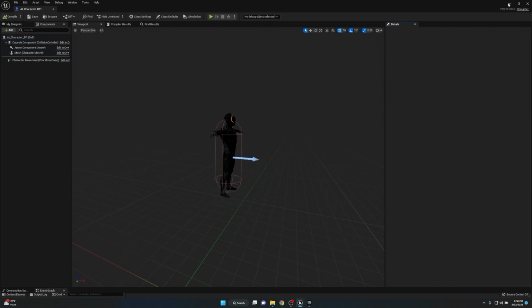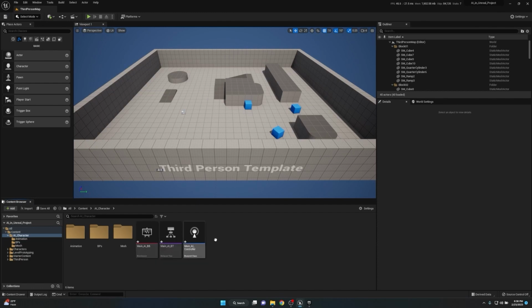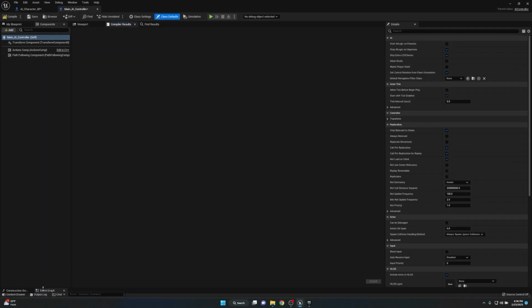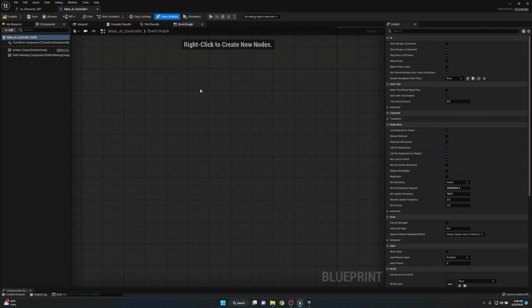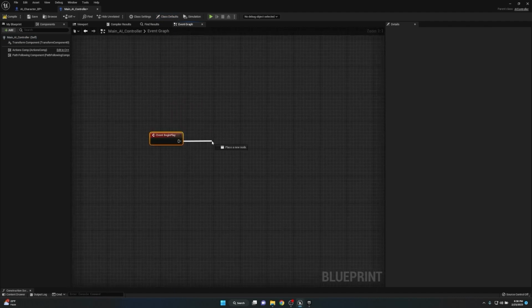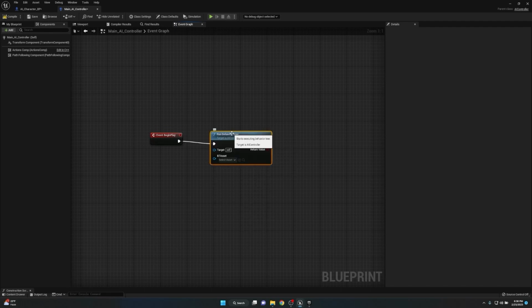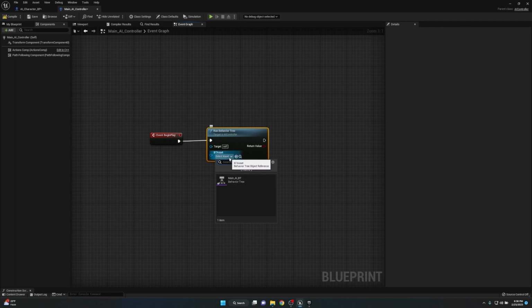So we can compile. And then we're going to go back to the AI character system here, where we have all of our controllers. And we're going to double click, open up the controller, bring up the event graph here. And we're going to type in begin play, because we want this event begin play. Because what we're going to do is go off of the execution pin here and just type in run behavior tree. And you'll get this node here. And then the BT asset, we're just going to go to the drop down menu here and select main AI BT. From here, we can just compile and save.